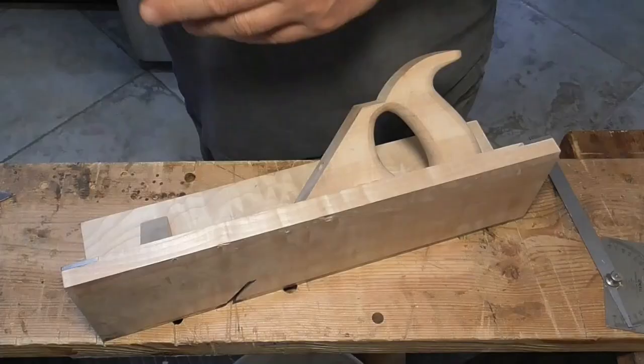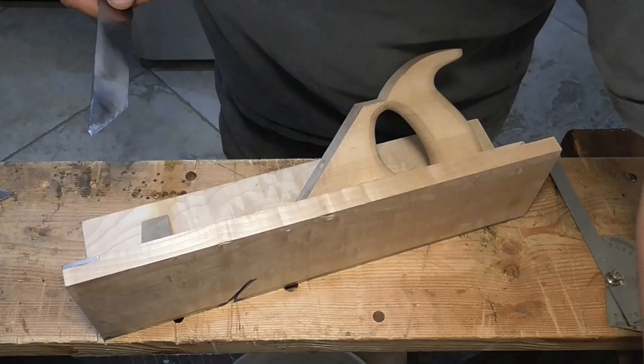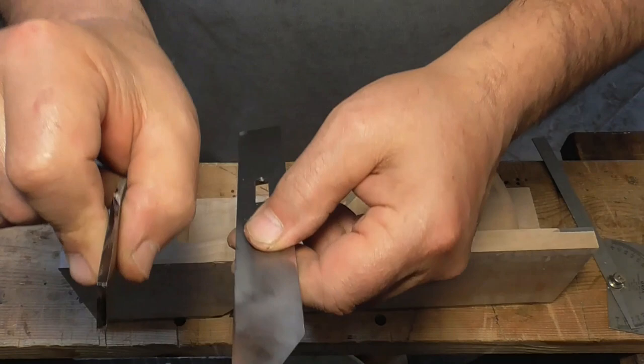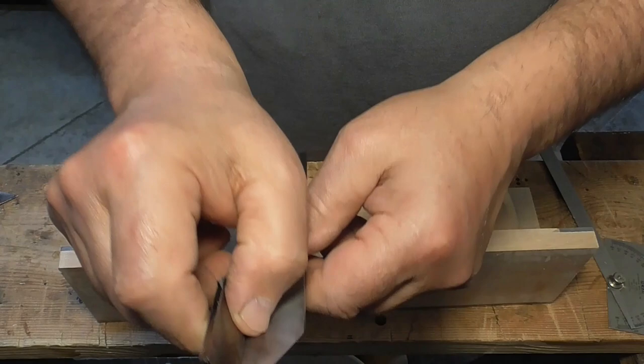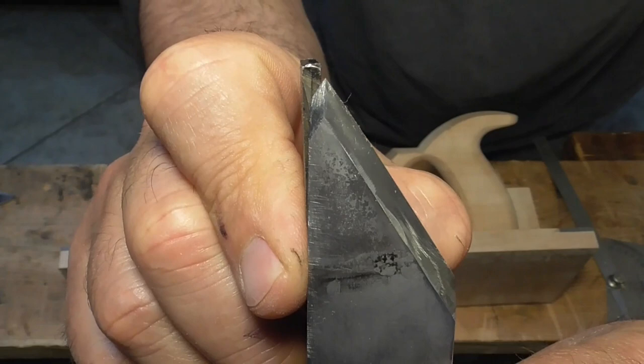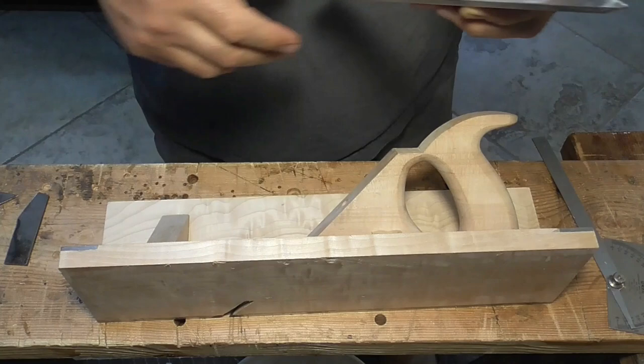Okay, I want to go over this blade a little bit for the core box plane. So first off, let me do a little bragging. I wanted a 1/8 offset on this clipped corner, so I have a piece of 1/8 steel, and when I hold it flush to the edge, I don't know if you could see that, but that corner is right 1/8 off the corner. So that's exactly what I wanted. I'm very happy about that.